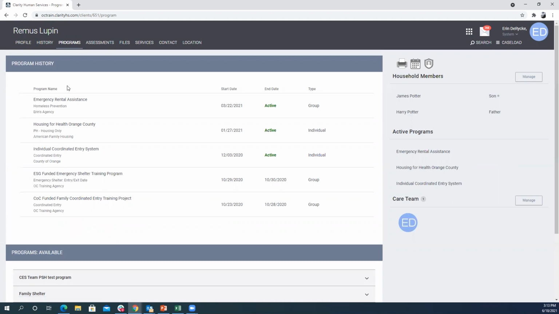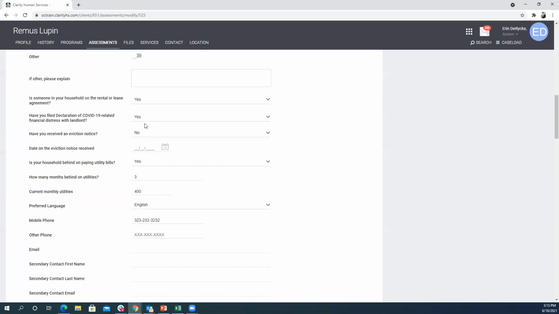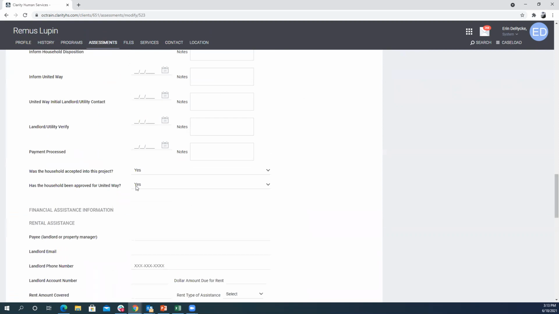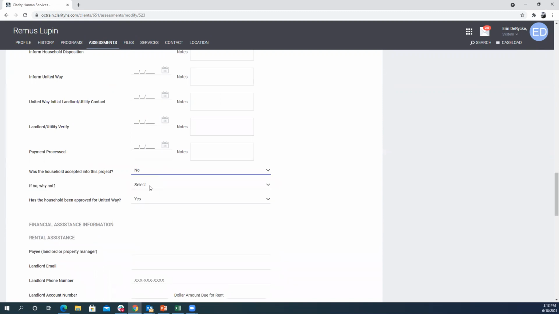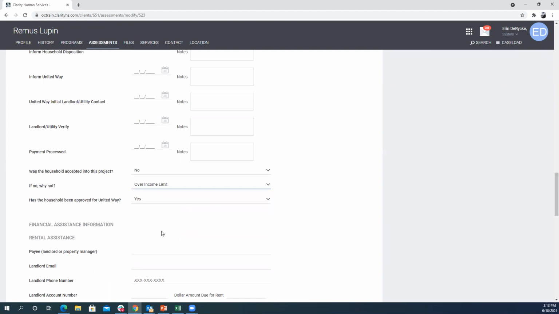Then for the client that completed the ERA assessment, you would go to their ERA assessment page and scroll down to this section, at the bottom of the milestone section. You would change "was the household accepted into this project" to no. The reason why not would be, over income limit.